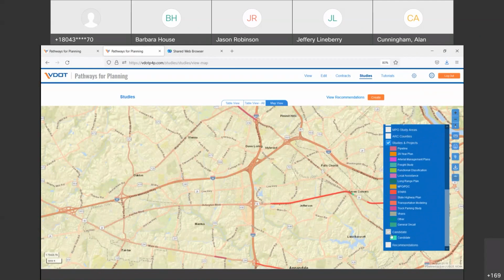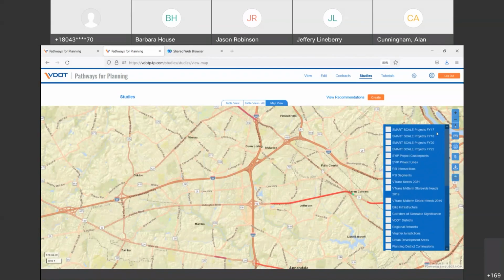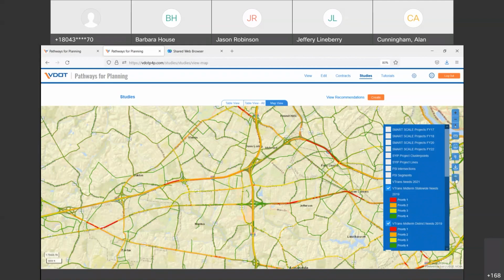If you have candidates, you can look at those candidates as well for the pipeline. But I think everything that was once a candidate has been converted to a study, if that makes sense. So we have that. You can turn on your VTrans data and look at it that way.